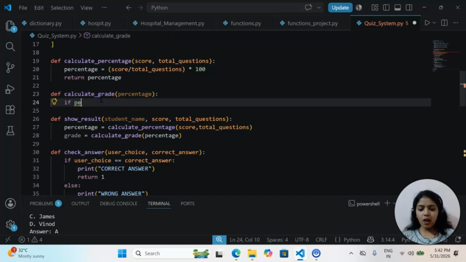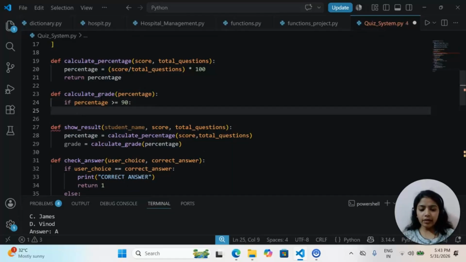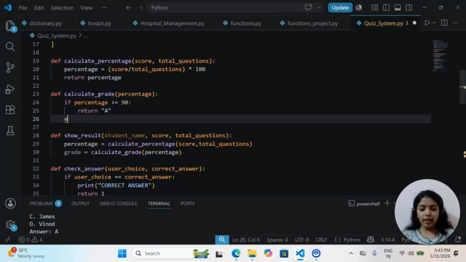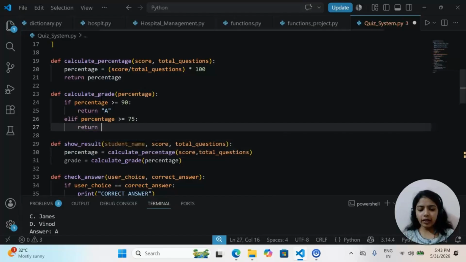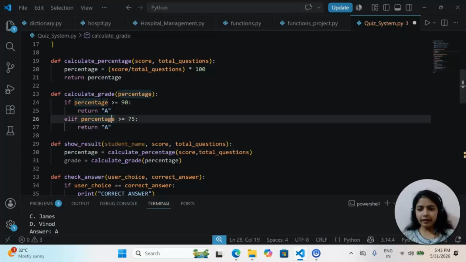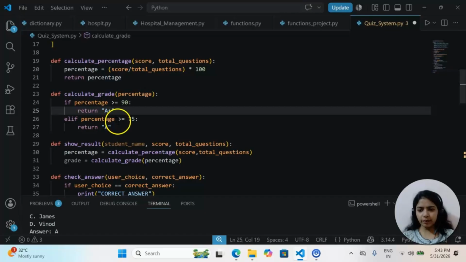Percentage we are passing. If percentage is greater than or equal to 90, then we will return A grade. If percentage is greater than or equal to 75, then return A grade. Here we can do A plus then.